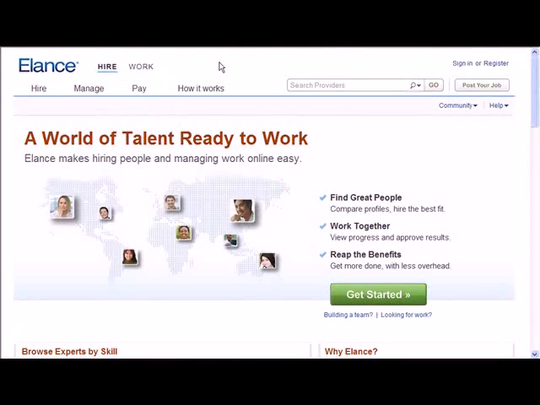Now, you may not be entirely comfortable with using Digital Point, so you may want to use a site like Elance or Rent-A-Coder or Guru.com or Freelancer.com or whatever it might be. Using a site like that, you can find people and hire them to do a specific job. With these sites, you can expect to pay a little bit more, but you can still get some very good pricing. So, consider using these sites as well. I'm not going to go through using Elance or any of these sites.